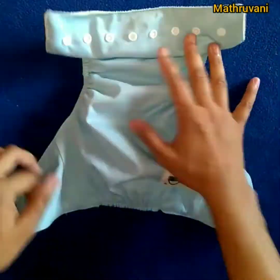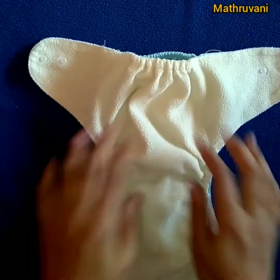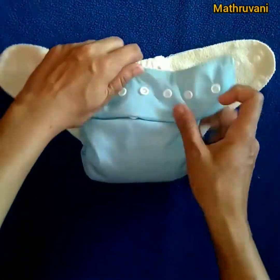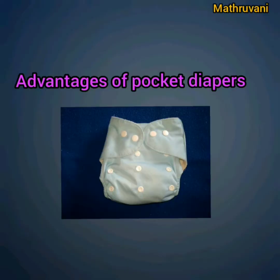This is how the diaper looks after adjusting the diaper size. After adjusting the diaper size, then only you need to stuff the insert. Otherwise, misplacement of the insert may cause leakage on use. It's done now, and you need some time to get the proper fit, so do not give up after just trying once or twice.